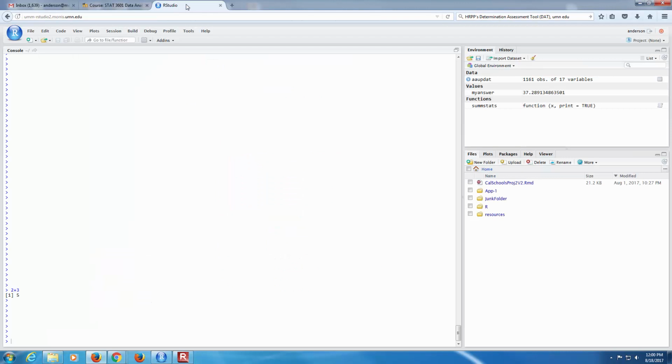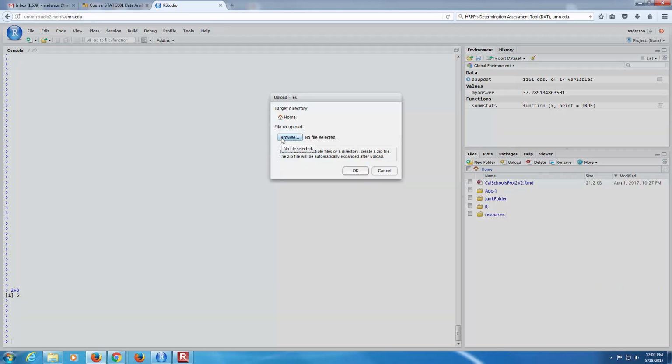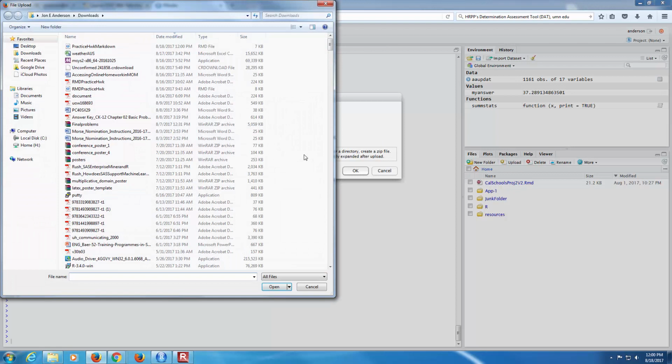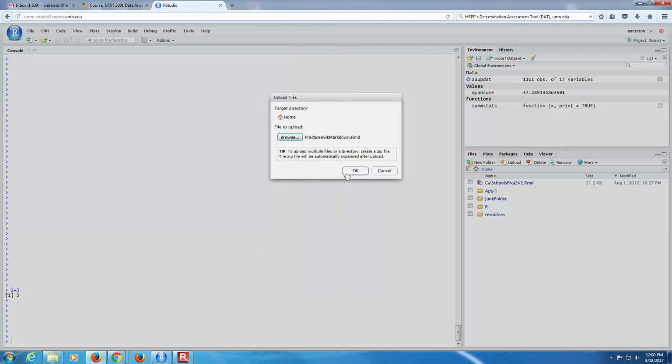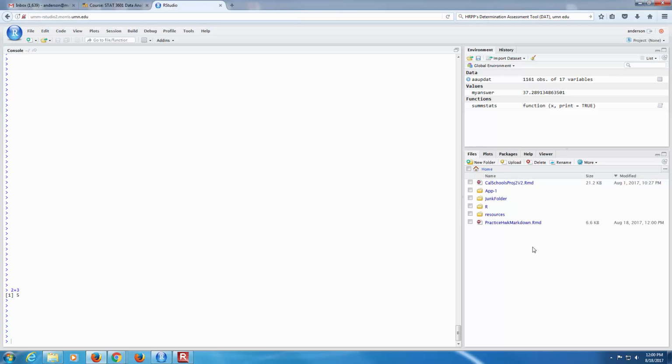Now go back to RStudio, and over here in the Files tab in the lower right corner, choose Upload and browse on your computer to find that file, and it's in Downloads, Practice Homework Markdown. Click on it, click Open, OK, and it will appear here in your working area in your files.